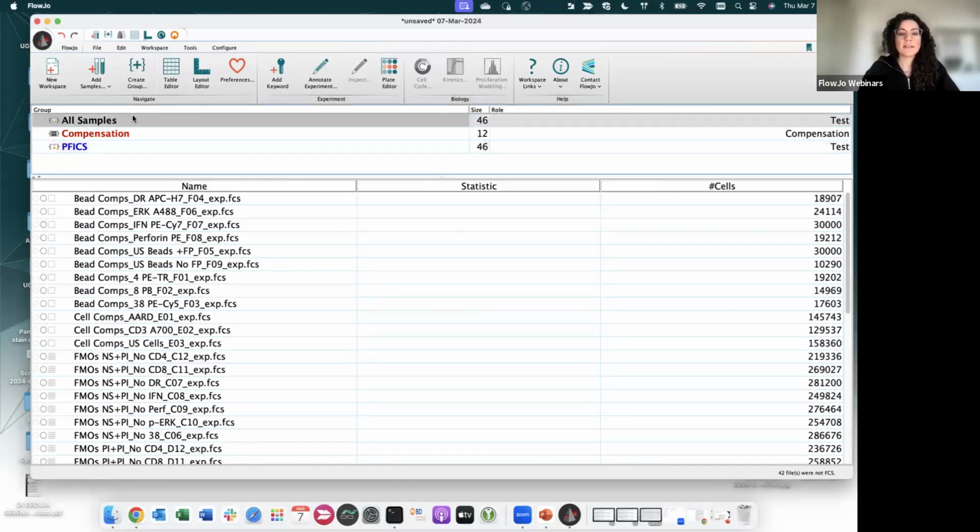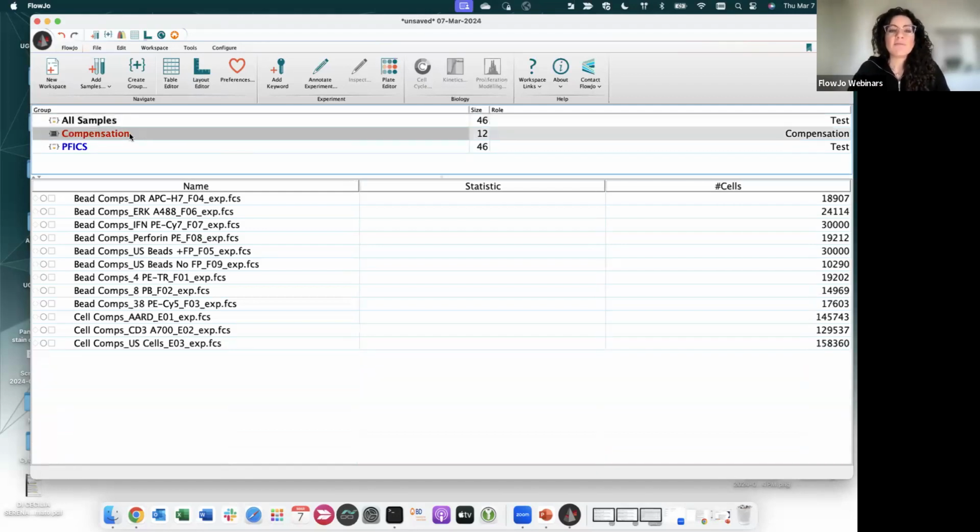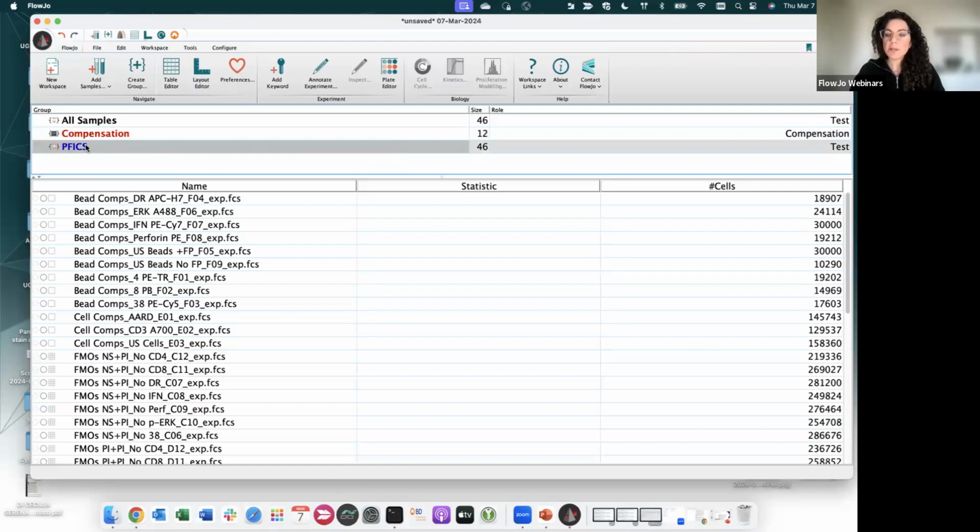Now you will see that in the All Samples group, I have all of my samples, a lot of them, 46 samples. We are not going to analyze all of them, don't worry. Then I have my compensation group that automatically included my compensation controls because I had them in my experiment. But if you don't have them, this group will be empty. And then I have a new group that has been created that has the same name as the folder that I just loaded.